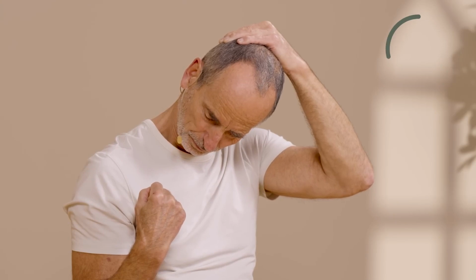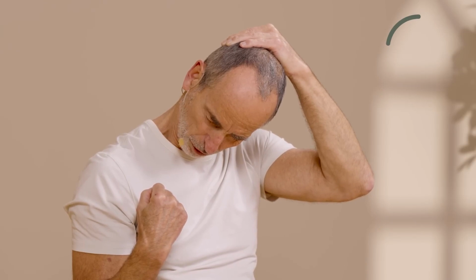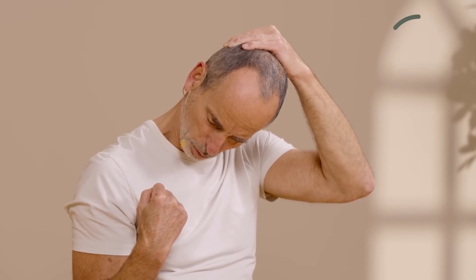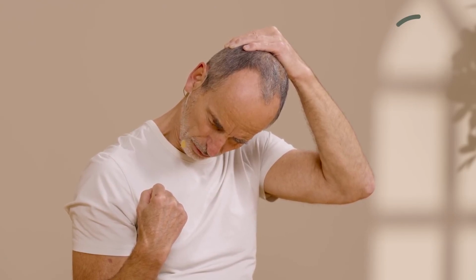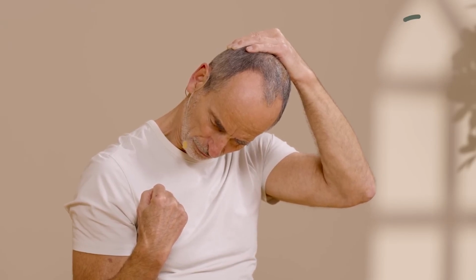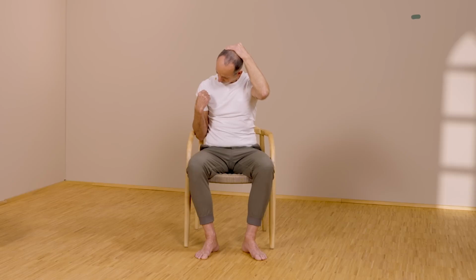Breathe in nicely. And again you pull back up and to the right gently but still strong and clear. Loosen up and continue pulling forward down to the left. And then you slowly come out again.